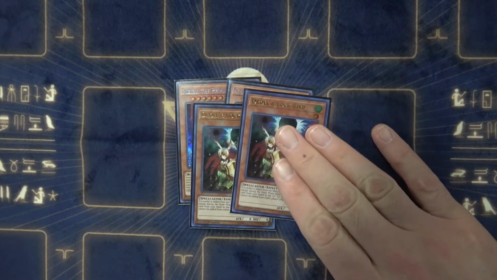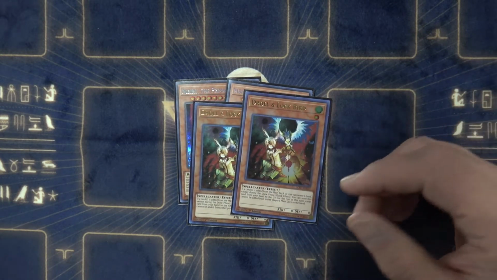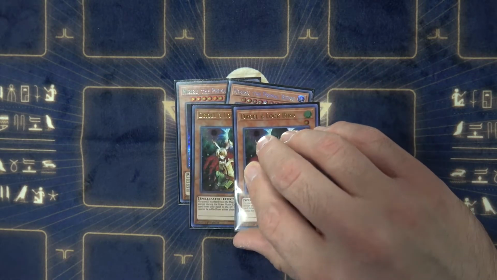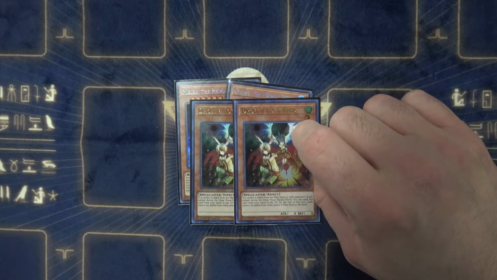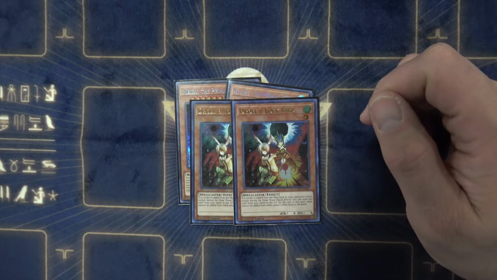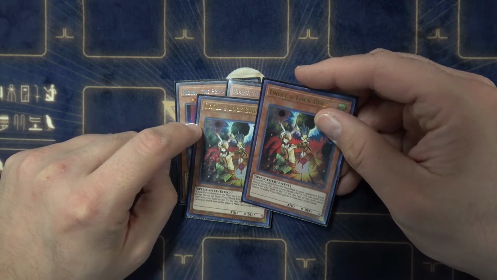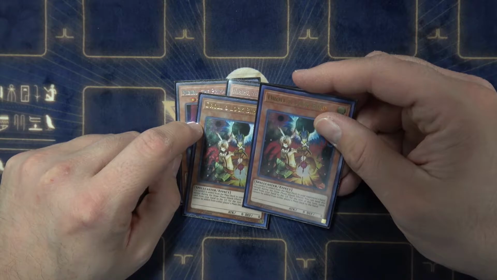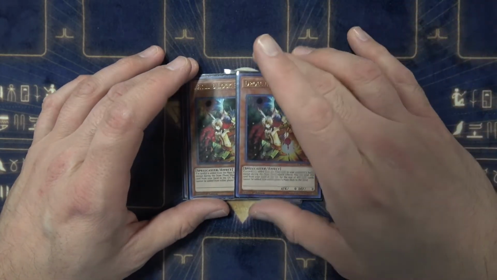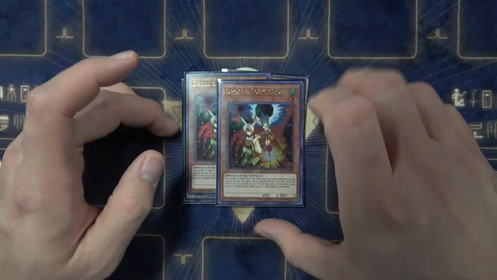Droll Lockbird. I side this in against the matchups that need it, like Tri-Brigade and Drytron. That doesn't really happen much anymore, but I don't side this in for Crossout Designator purposes because this card really doesn't stop your combo. The only card it stops is the Search of Creation Resonator, because they can Droll after you search for the Pin the Bullseye, but in your combo you can still end on Savage and Herald without searching anything. Everything else special summons from the deck. This just stops, like I said, the Baroness play, which is fine, but other than that, it's just good for certain matchups.